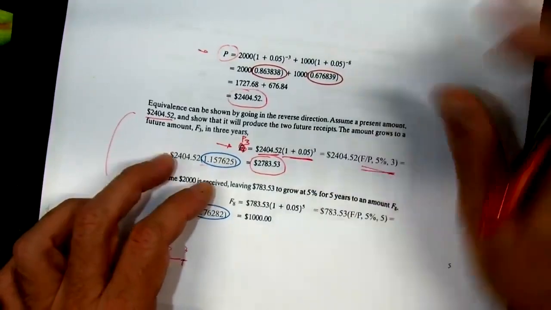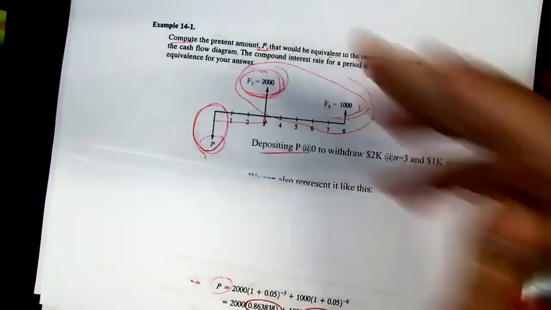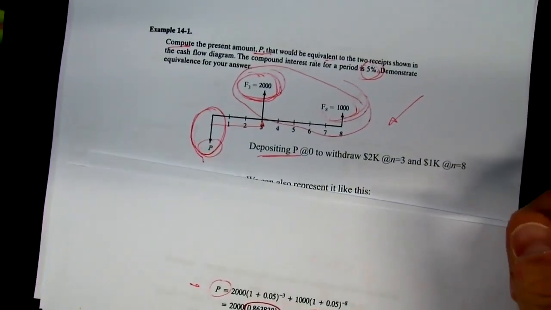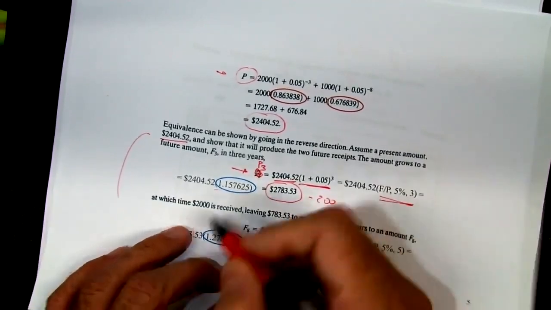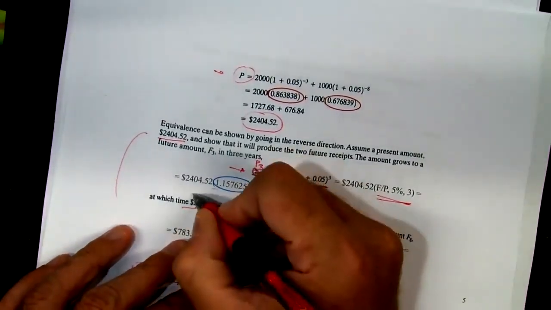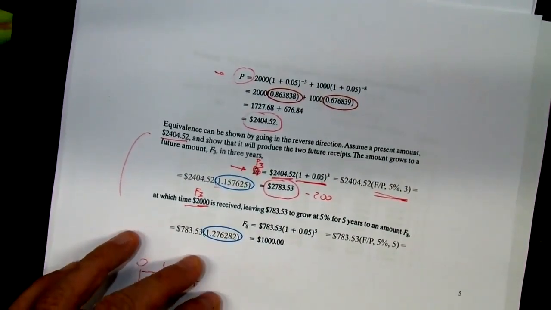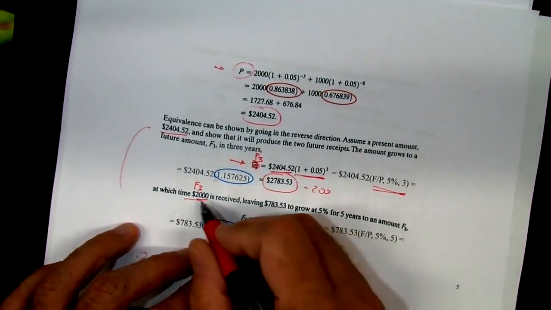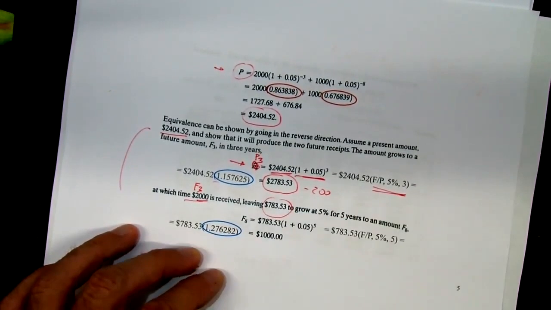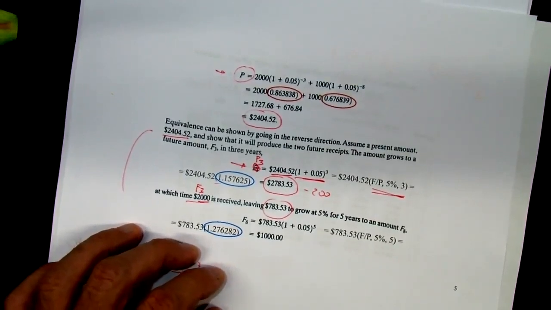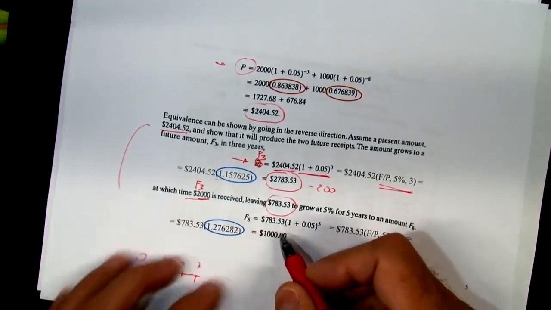Then, what we know is that I need to withdraw 2,000 from that amount because I need to buy this and that. So this one minus 2,000, oh, it's here. This is actually your F3 as opposed to this one. So that's where the book is confusing. 2,000 is withdrawn and you are left with the leftover, which is 783. So at this point, we have only $783 in the bank. What else do we know?